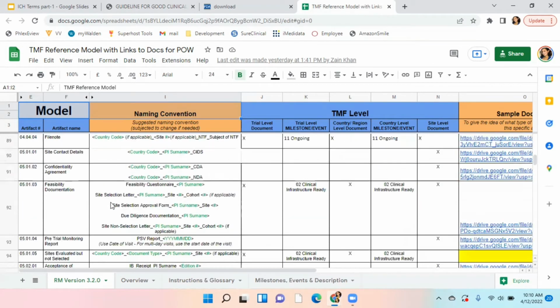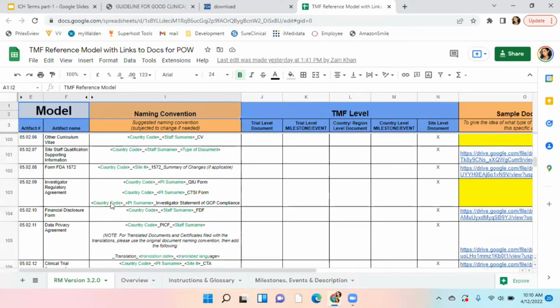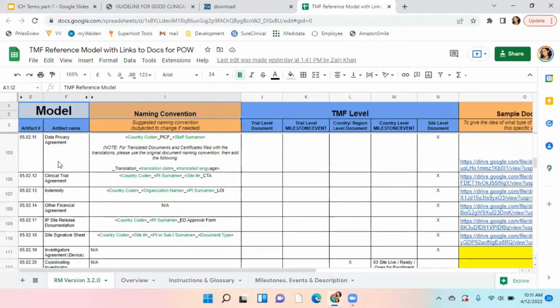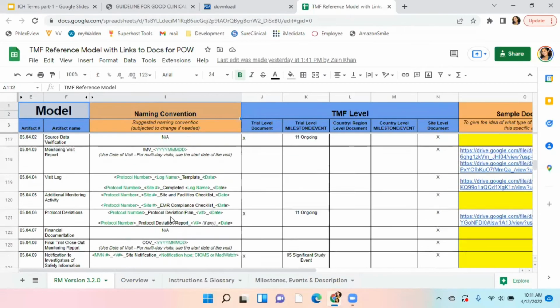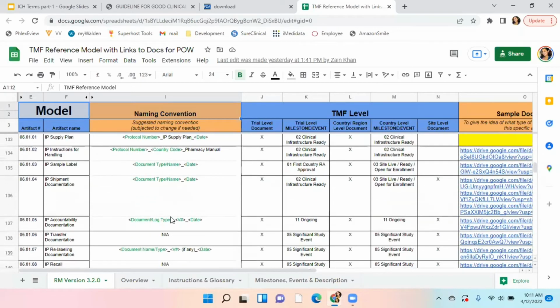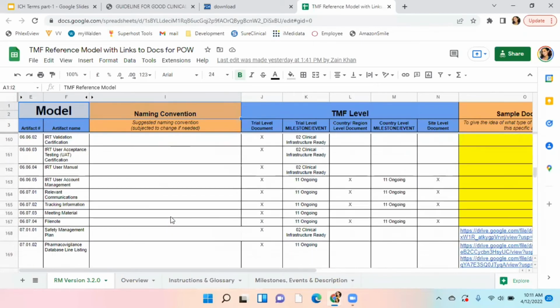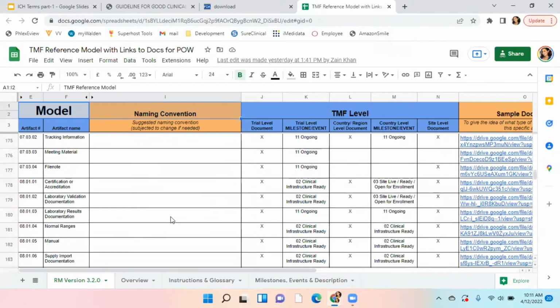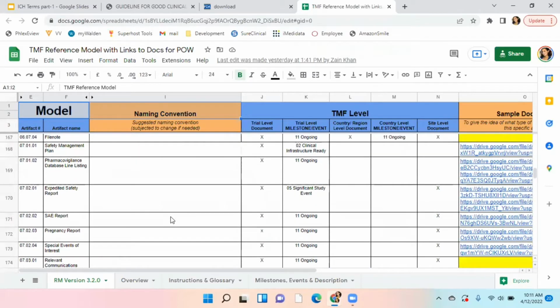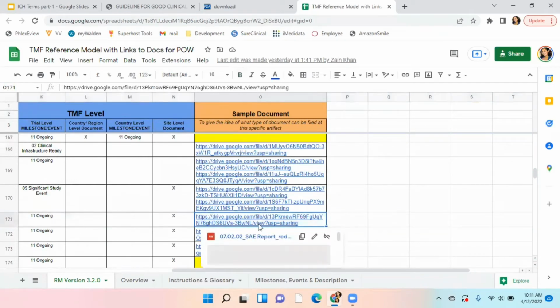And we've talked a little bit about this, but I wanted to go through it, so like zone 5 is your site related items. And then, oops, let me see, zone 7 is safety. And then see here, there is an SAE report. So then we can click this and this should work.